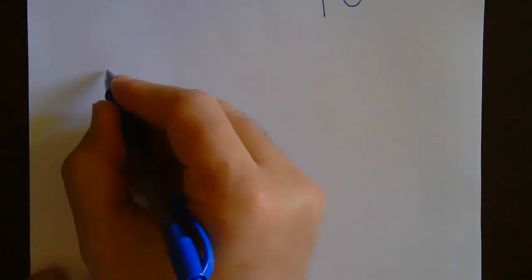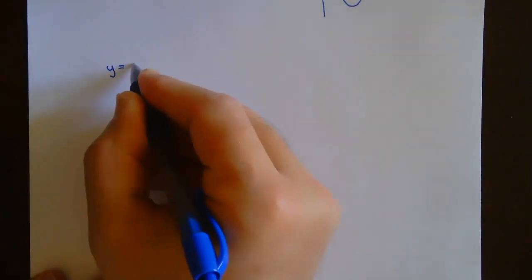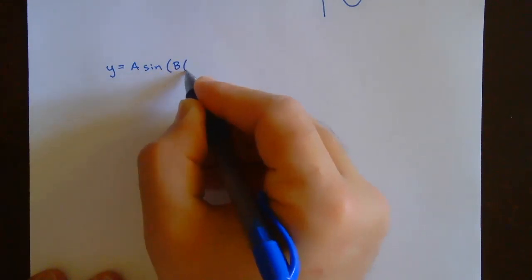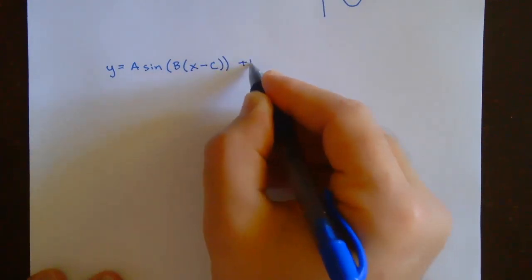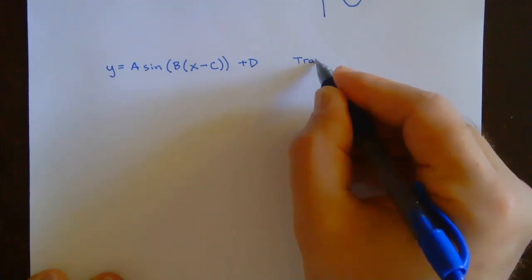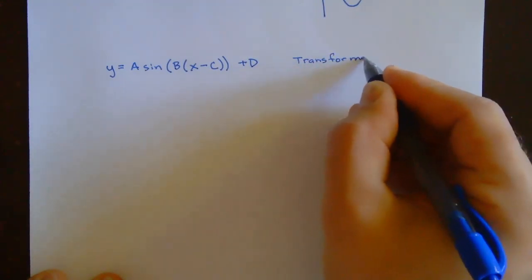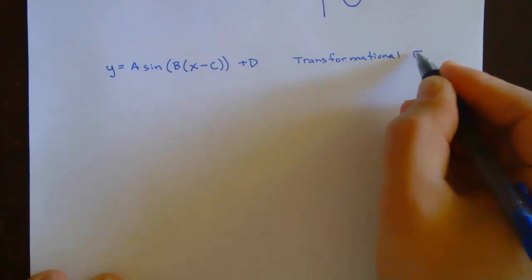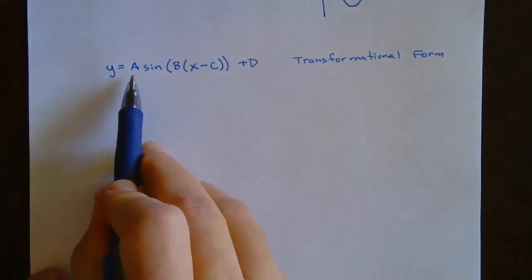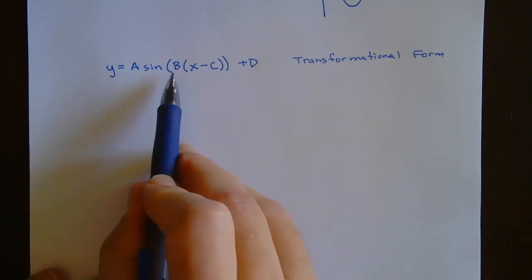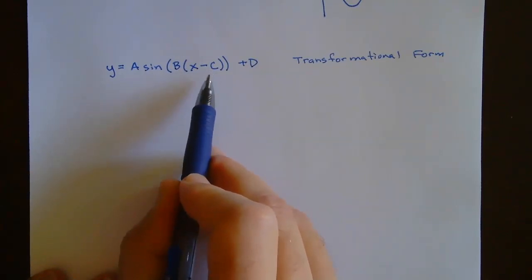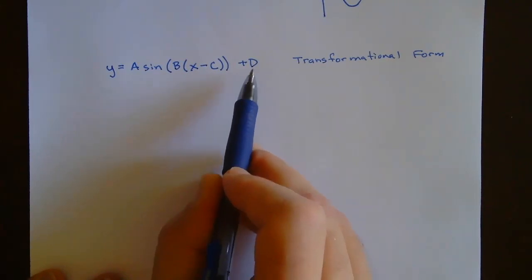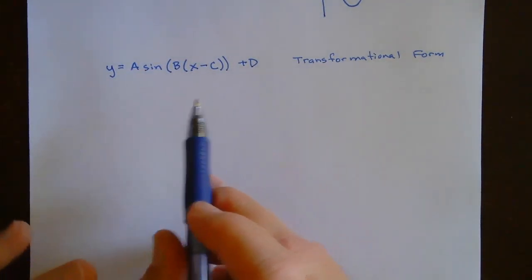Okay, so we want functions to look like this, these trig functions. Y is equal to A, and then sine, this could be sine or cosine, and then parenthesis, and then B, and then parenthesis, and then X minus, or it could be plus C, close the parenthesis, and then plus D. This is transformational form. Okay, because we can tell the vertical stretch or compression, we can tell the horizontal stretch or compression, and the C, depending if it's positive or negative, we can see if it translates to the left or to the right, and then the plus D is the translation up or down. Okay. All right, so this is called transformational form.